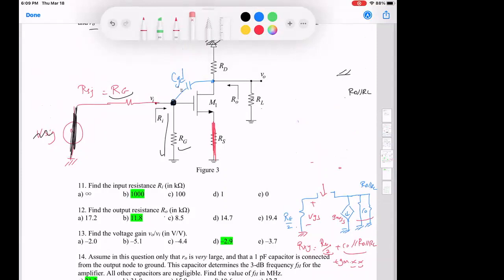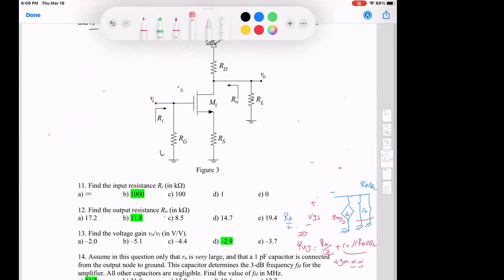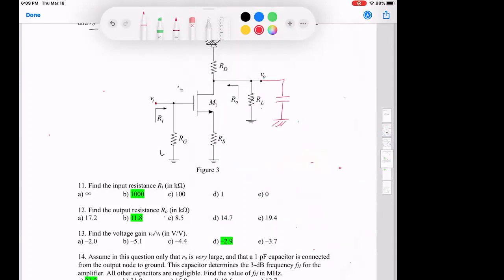It'll take a second, and let me talk about the previous problem, when we were taking from the Vn at the capacitor going to the output. Okay, but they told us RO is very large, so we'll start from scratch because RO is very large. In this scenario, if I have a capacitor sitting here, and I will set Vn to 0 of course, and I'm going to see what the capacitor sees.